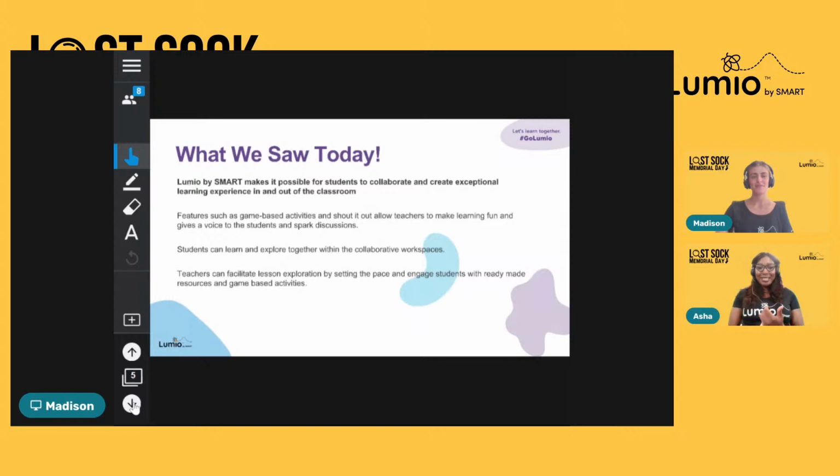Features such as the game-based activities and the Shout It Out allow teachers to make learning fun, give a voice to students, and spark discussion. Students can learn and explore together within the collaborative workspaces, and teachers can facilitate lesson exploration by setting the teacher pace or the student pace and engage students with ready-made resources and game-based activities.